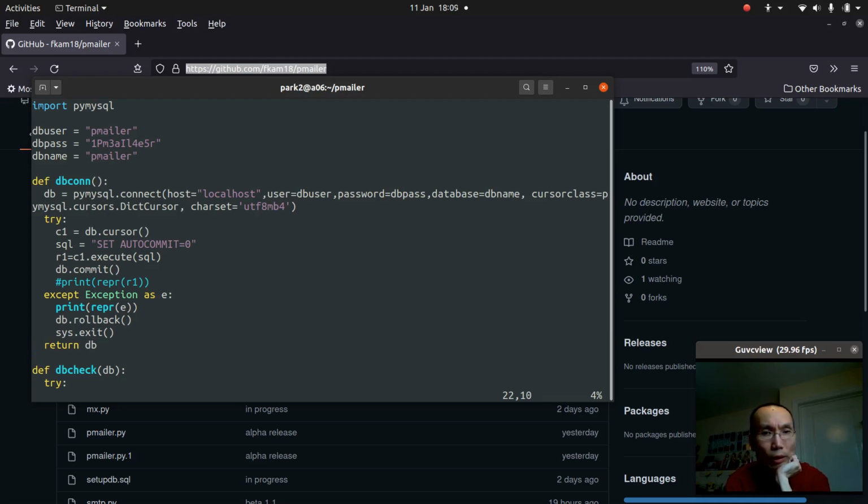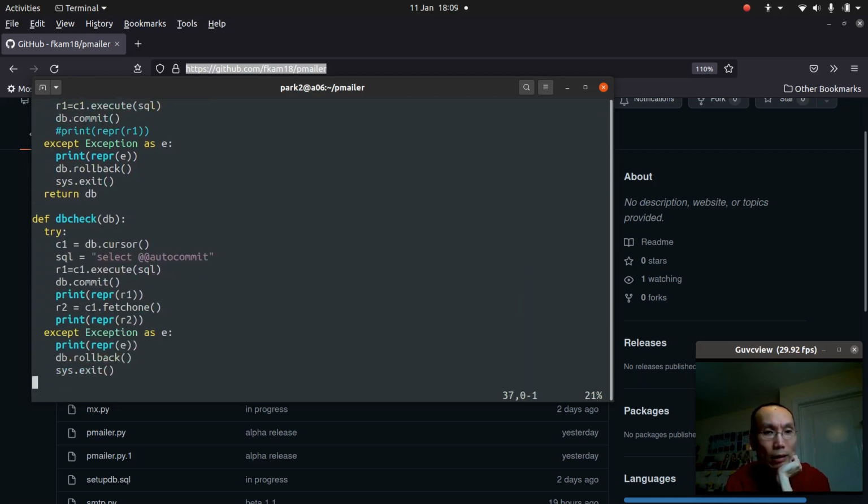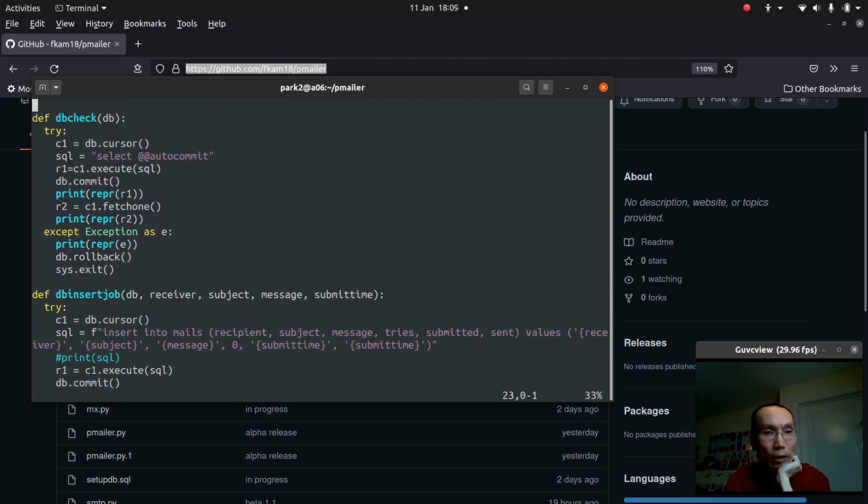So you get that handle back, and then you pass it in again. dbcheck is a function I tested just to see if auto commit is set to 0. We need auto commit to be 0, so we do our own commit here.